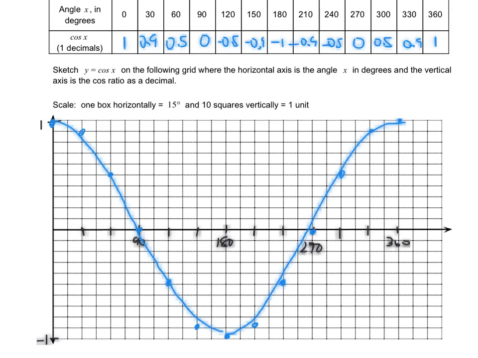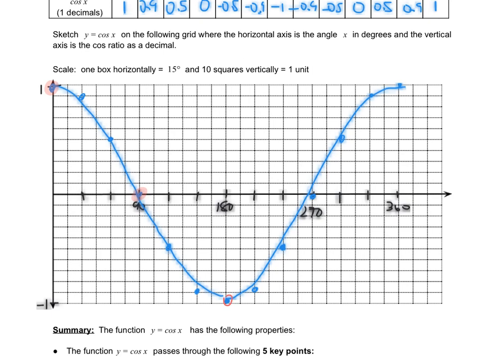All right, so here is our cosine function. So here are the coordinates that we have, and notice they are similar to the sine ones, but it's like our sine function has been shifted. Instead of starting at the midline, we're starting at the maximum and going down. And just like with the sine one, I'm going to highlight the key points that we actually care about when we're graphing. And that's going to be our maximum value, which is at 0, the midline value, the minimum value, that's at 180, the midline, and the maximum.